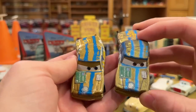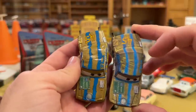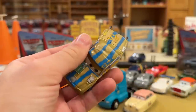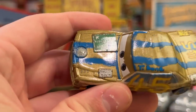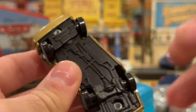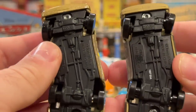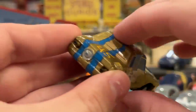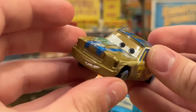But anyway, you can see that it has a completely glossy finish compared to the matte one. And he's actually longer, which is super interesting to me. And he does have a code right there. Let's see what it says. 131. Cool. DXV54, yep. This is another really cool prototype in my mind. I've never really seen anything like it before, where it's longer, has a different finish, and has the code.